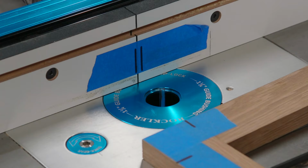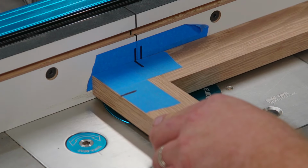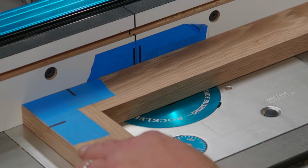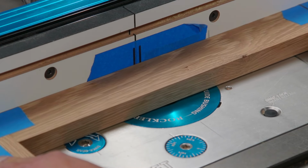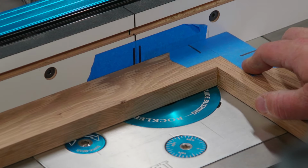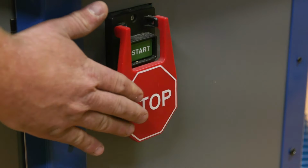To cut the channels, start the router and line up one of the left end marks on the door frame with the left router bit line on the fence. Carefully plunge the door frame down on the bit and push the frame to the left until the mark on the right end of the cut meets the right router bit mark. Stop the cut and turn off the router.